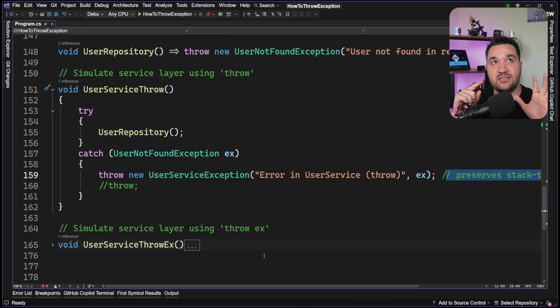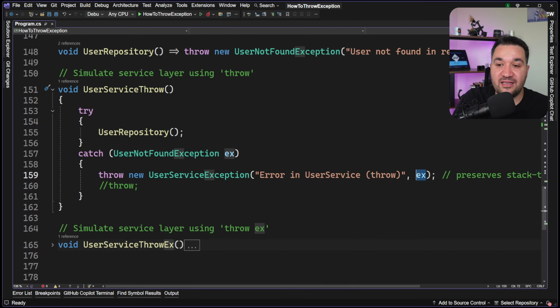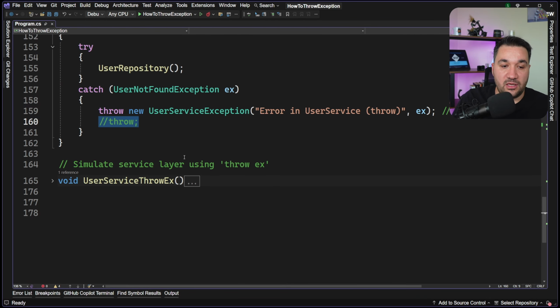Stack trace means that in your exception, there is an inner exception. The stack trace means I have the previous exception's details in my inner exception, right? So in this case, I am now setting its inner exception by passing x. This is throw. It throws. But there's not over here. We'll come to that later.